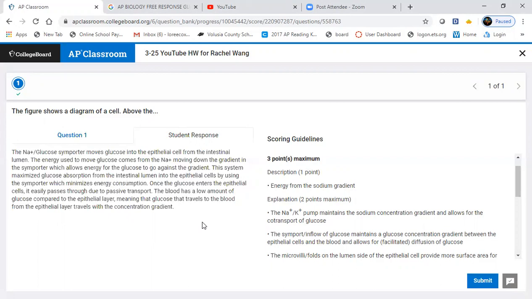The only thing that we're missing from this response is the repumping in of sodium. So the pumping back in of the sodium by the sodium potassium pump to reestablish that was missing. Okay, but we have enough information here for a full response. Okay, so the glucose moving into there is another one.